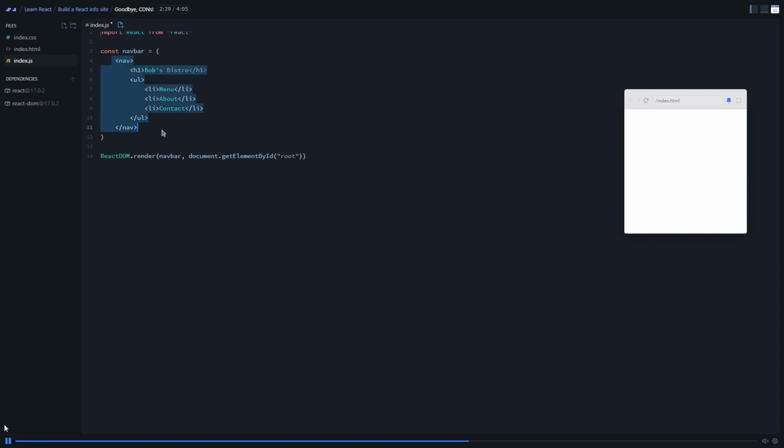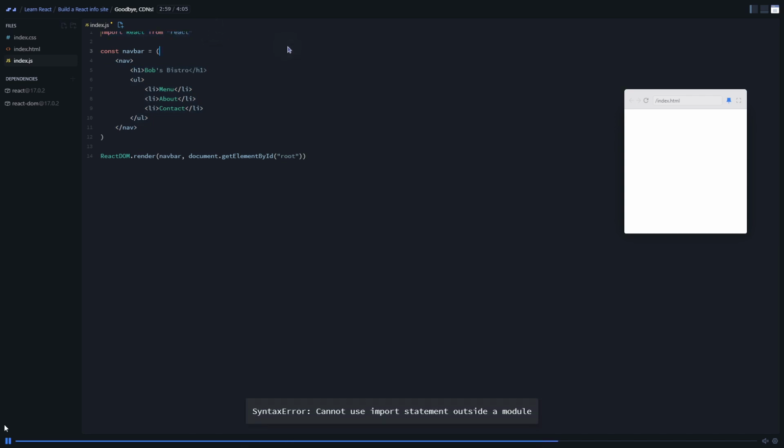Now, the astute among you might be familiar with the fact that with React version 17, I technically don't need to import React. However, currently, at the time of this recording, Scrimba is not yet set up to support the fact that React version 17 and above no longer requires you to import React in order for JSX to work. So anyway, throughout the duration of this course, I will be using import React from React, because I need to in this environment currently.